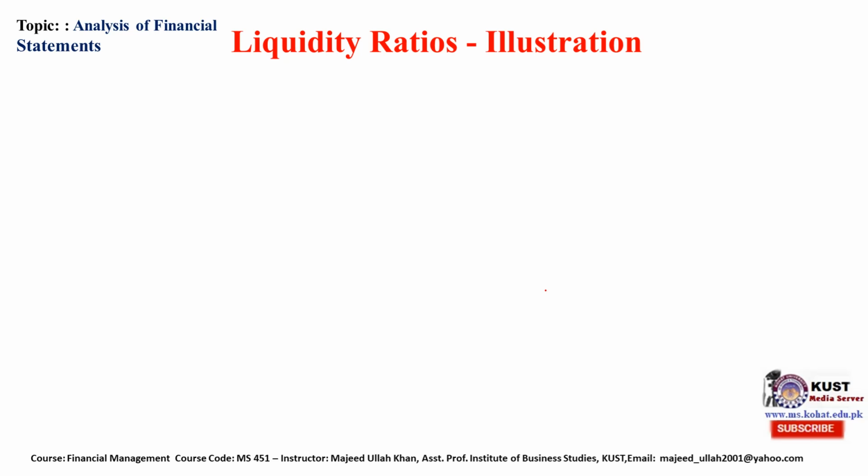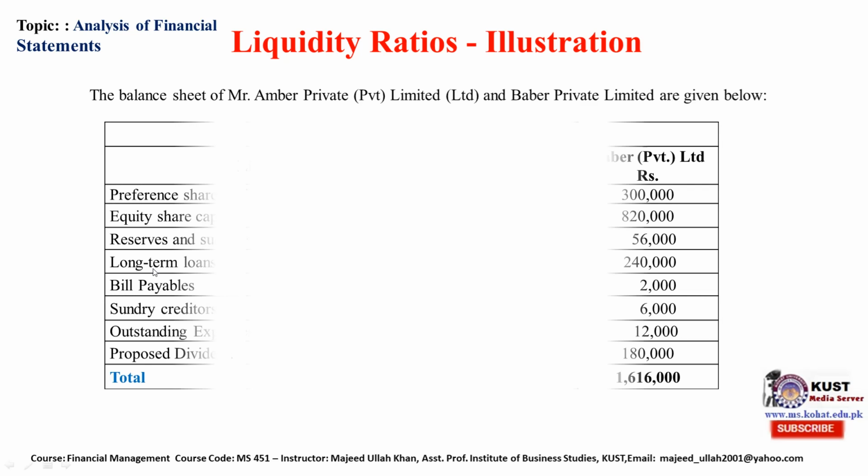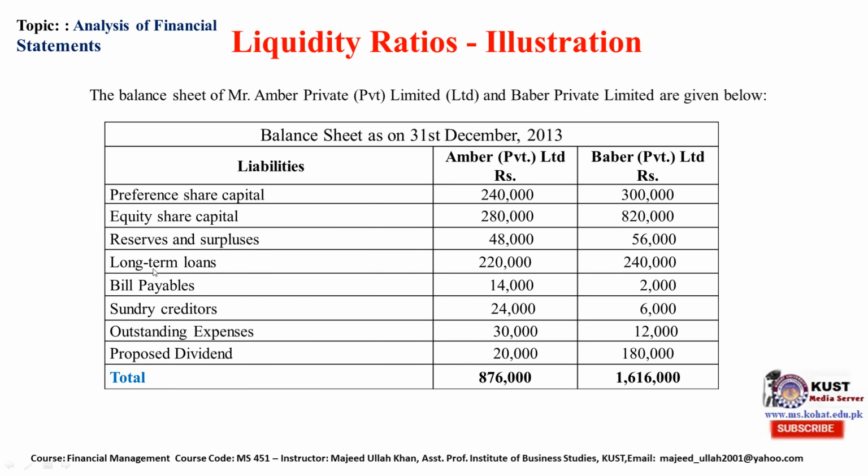Moving further, liquidity illustration. Now we will discuss these ratios with the help of an illustration. In order to explain these ratios, we will consider the below illustration. The balance sheets of Mr. Amber Private Limited and Mr. Babar Private Limited are given below. This is the balance sheet of two companies.